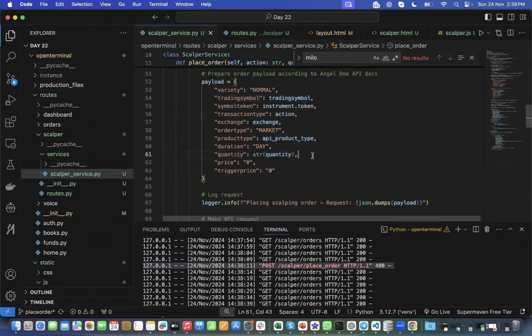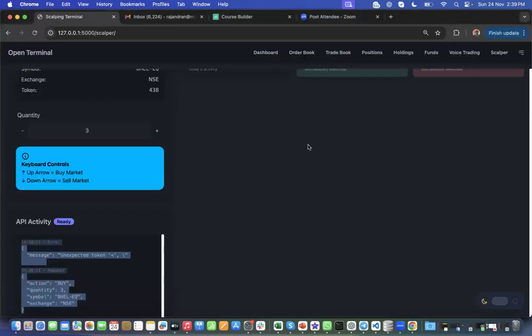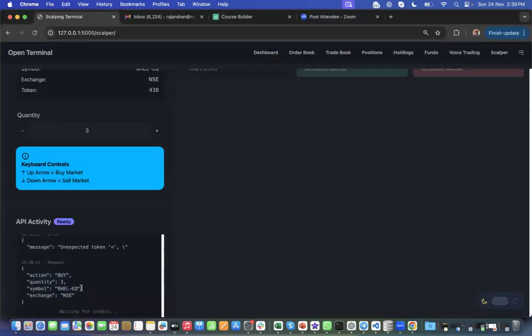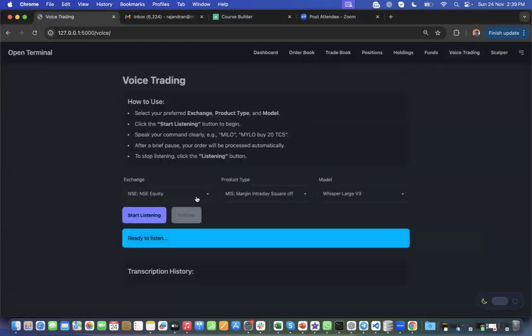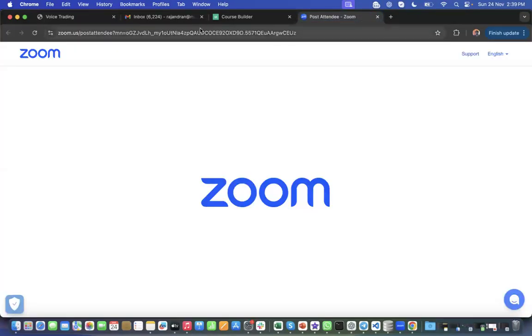I think maybe in the front end, we are not communicating whether it is MIS or something. In voice-based trading, we're communicating this product type and exchange. So these two things we have to communicate: exchange and product type. I need to add those things, I believe. I think that is not getting communicated to the backend.